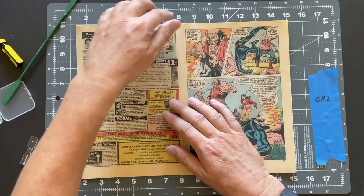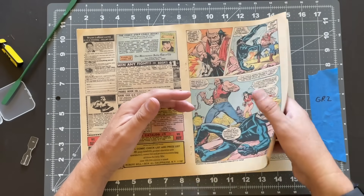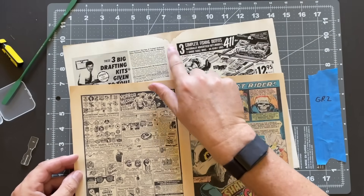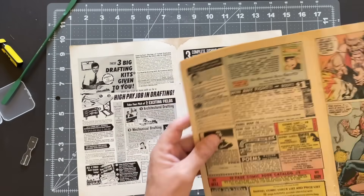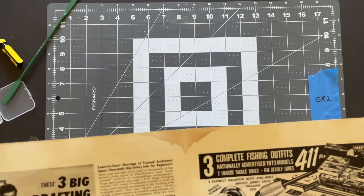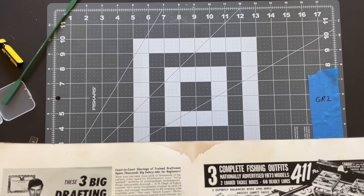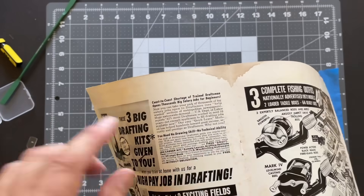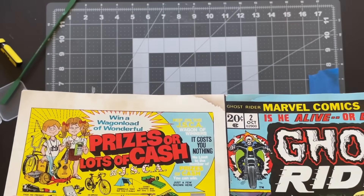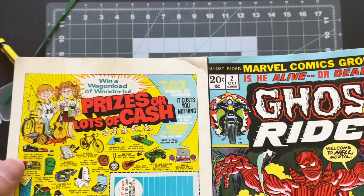Now the book has been separated. I'm going to keep all the wraps together because really the only thing I'm going to clean today is this cover. Now let's take a look on the back side — there's no staining up here. It appears to be just in this one area. So we'll set these wraps aside for now. As you can see, we don't know what it is — it could be coffee, it could be something else. And it looks like there's a bit of foxing in here, so that might need a little bit of peroxide. But right now the gloss on this is really good.